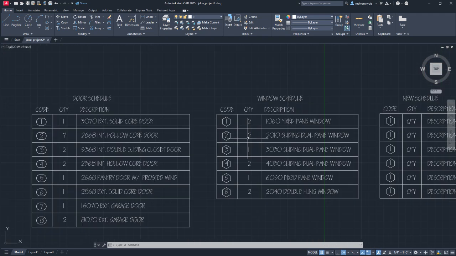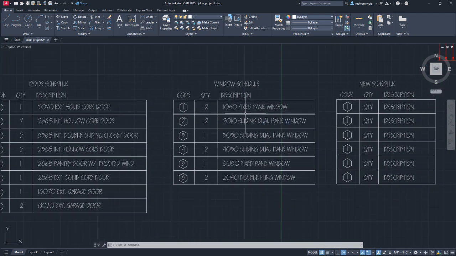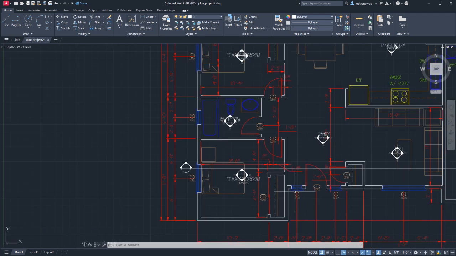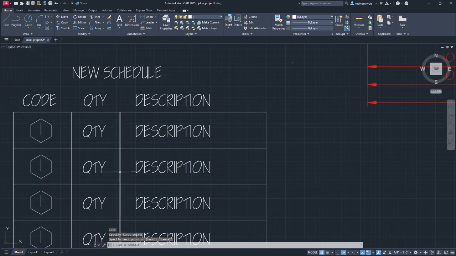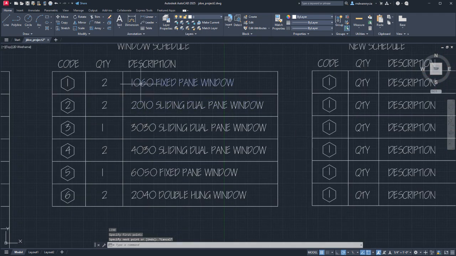So anyway, in the description you want to mention what kind of window it is. So this is a fixed pane. That would be just sort of your standard, because this is the one next to my front door here, so it's 1'6"? It's 1'6". That's not even right. Okay. Yeah, like I said, I was doing it pretty quick. So it's a 1'6" wide, 6 foot tall window.